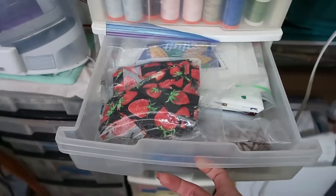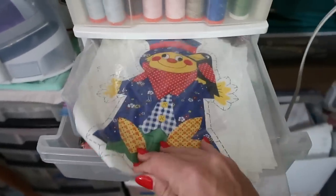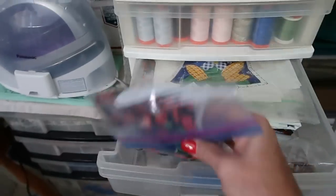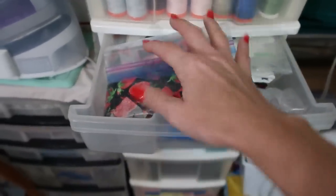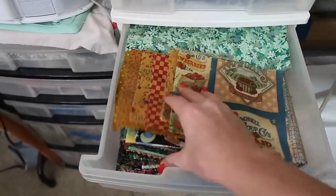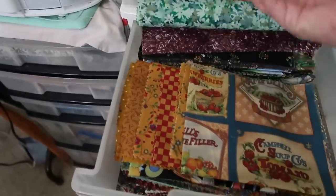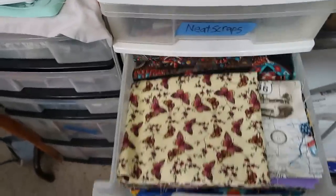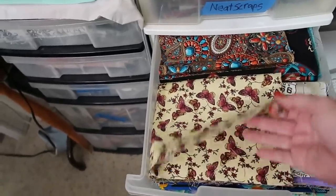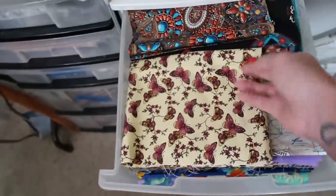In the next drawer I have junk — food fabrics mixed with panels that I meant to make appliqué projects with. I just haven't done it yet. The next one is more neat scraps, set in piles by color — matching scraps that go together. I pull from these when I make bags or wallets. Then the next one is more neat scraps again. A neat scrap for me is: I press it when I get it, then fold it up, and depending on its size it has a drawer that it goes in.